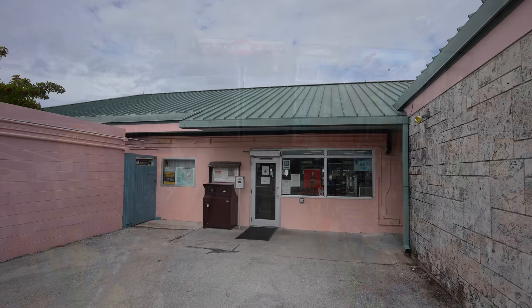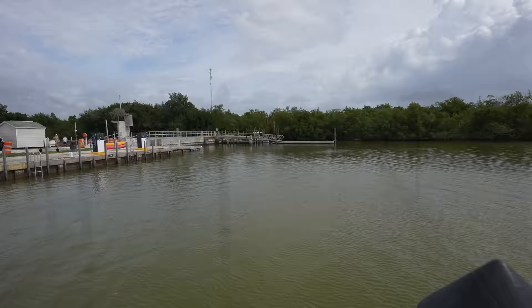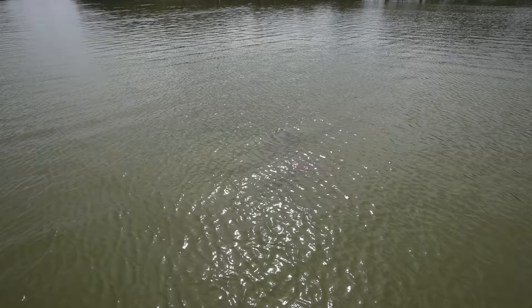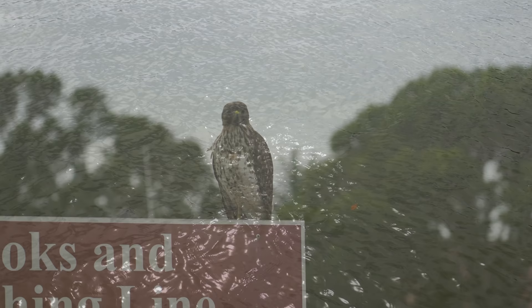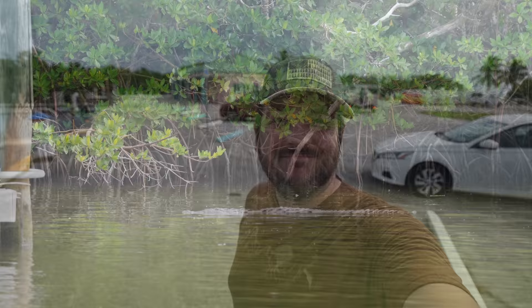After leaving the Florida Bay area we headed back to the marina to get some snacks and look for wildlife. The general store is a great place to get food, snacks, or coffee, and you can also rent kayaks here. There are often manatees in the harbor — you basically just look around for some bubbles and they pop up for a second. We got lucky and a manatee was hanging out about 15 feet off the dock, so we got to see it come up a couple of times. There was also a hawk sitting on the sign and a crocodile out in the distance.